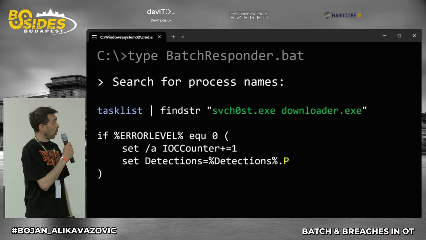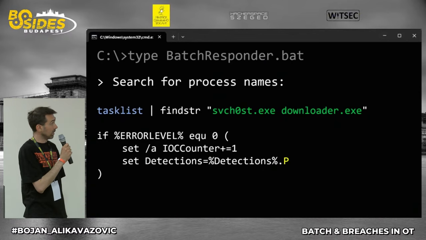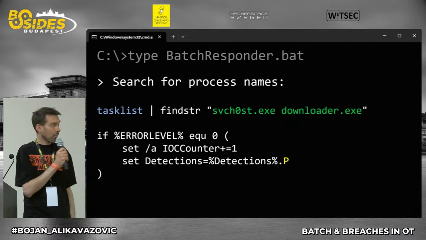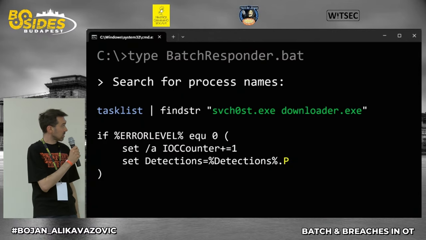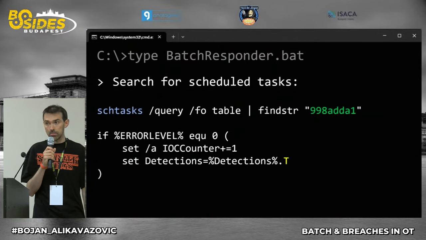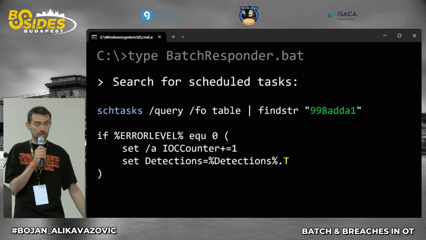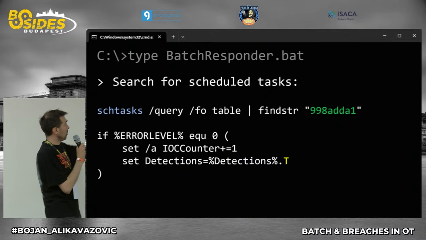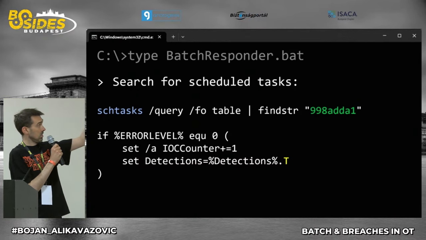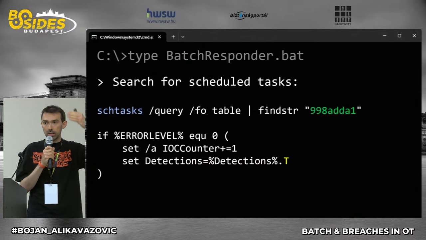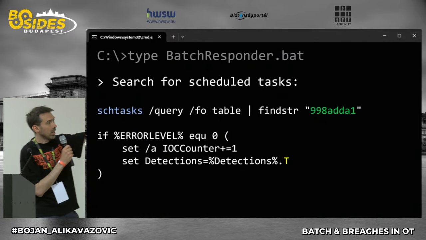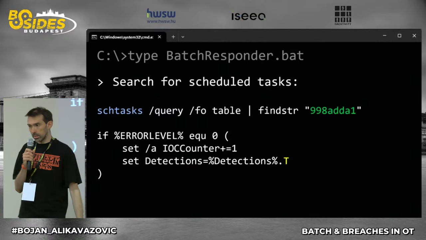Tasklist, you can list all the processes currently running on the operating system. It's the same on all Windows versions. It's version independent. And you can search for very specific process names. With schtasks, you can look at the configured scheduled tasks on the Windows operating system. It's a very simple command, nothing super special, without any philosophy, right? Okay. If you use schtasks with the query and /fo table flags, you can list in a very readable and very clear shape all the configured scheduled tasks. And we are searching for a very specific name of the scheduled task on this computer, okay.